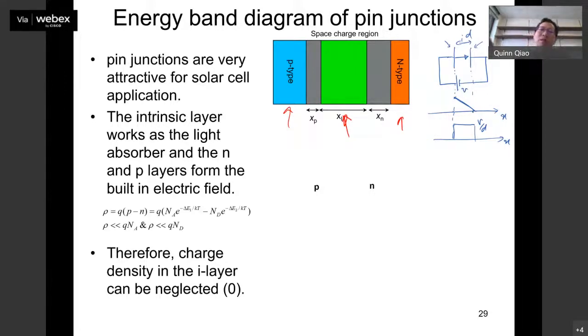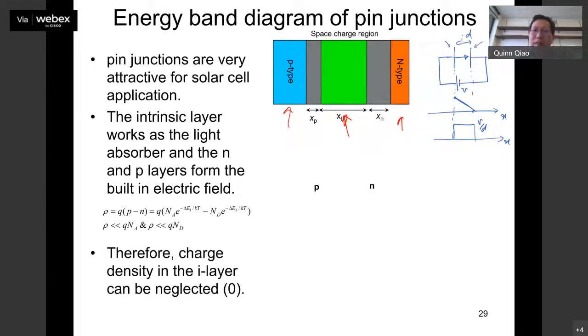If you think about perovskite solar cells, you also have a PIN structure, because you have a hole transport layer that's basically P type. Then you have perovskite that's I, and then you have an electron transport layer that's either PCBM or zinc oxide, titanium dioxide, which are N type. So that's also a PIN structure, that's the device structure.